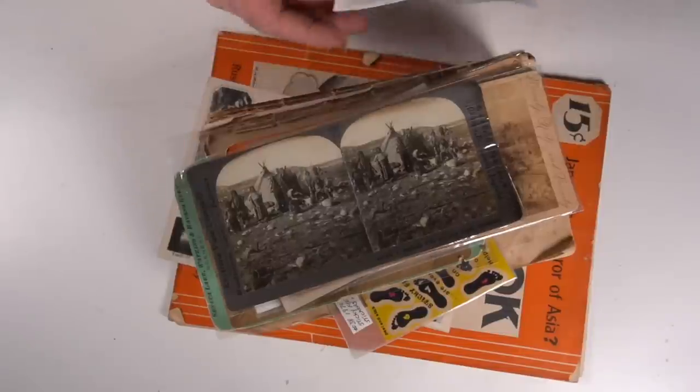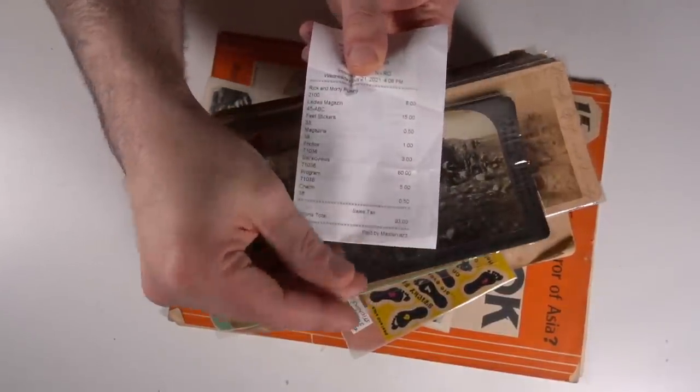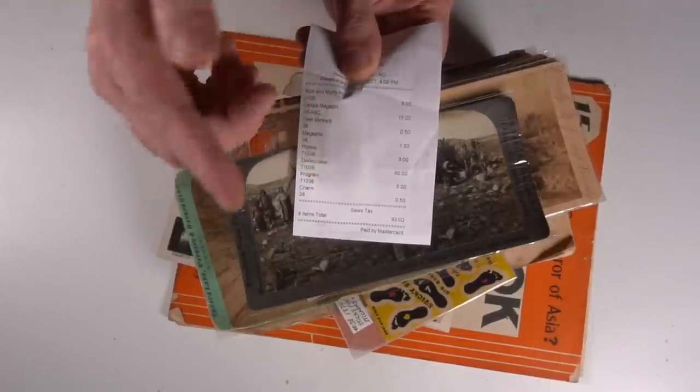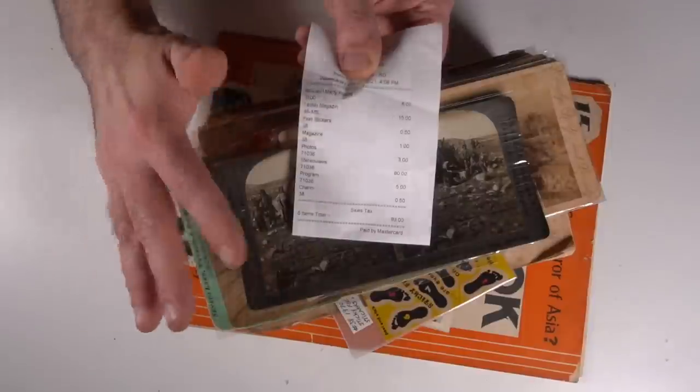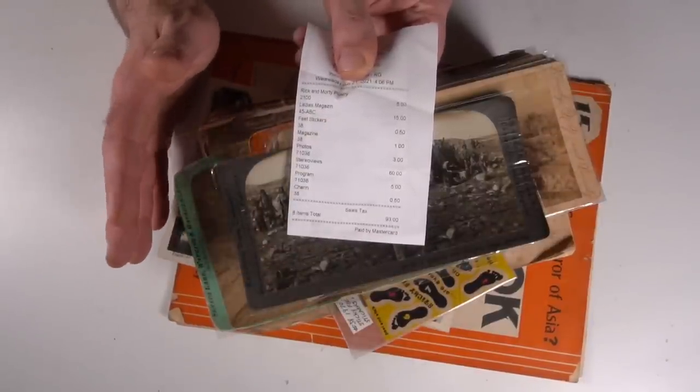I'll also show you some close-ups on how to turn this $15 purchase right here into an easy $1,000 back for us. So here is everything that I bought. I'm actually going to show you the receipt here just so you can see how much I spent. I don't pay tax either. I do have a tax ID number that I turn in, so I don't pay tax. So I spent $93 on this stack plus four other things actually.